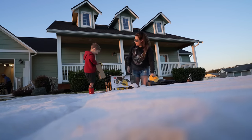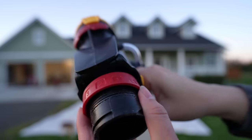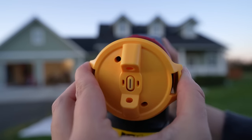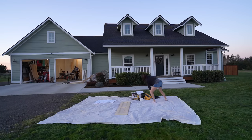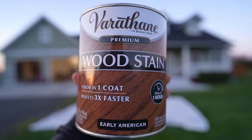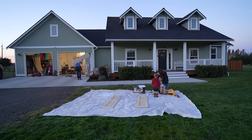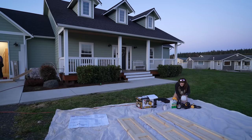I'm so excited to show you guys more about this awesome paint sprayer. It comes with an aiming guide and two different nozzles: one for painting multiple rooms, decks, and sets of furniture, and another for fine finishing like cabinets and trim. Whether you're spraying left to right or up and down, the Flexio 4000 has a twist on the nozzle so you can spray in whatever direction you need. I love that it's portable, great for indoor and outdoor use, and my favorite part is how easy it is to clean. We're using the Early American wood stain color, and if you don't have a covered porch I highly recommend adding a wood sealer.